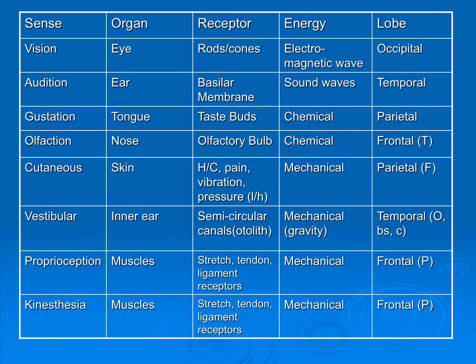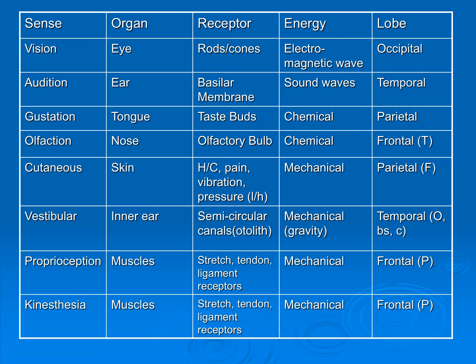So this table is really important because this will be on the test. The reason it's on here is because this is really a summary of all of sensation, starting with the sense on the far left and the part of the brain where it goes to, where perception happens, on the far right. And we'll just go through them. The first two are organized together because they both use wave energy. Vision using electromagnetic waves, audition using sound waves.